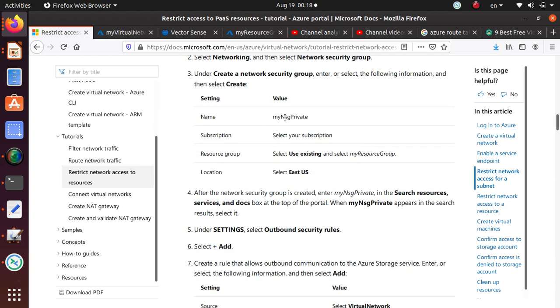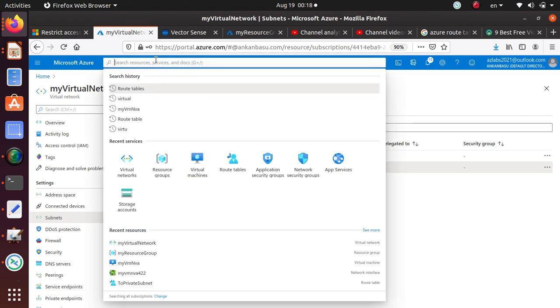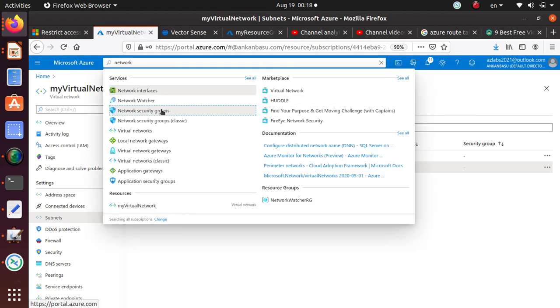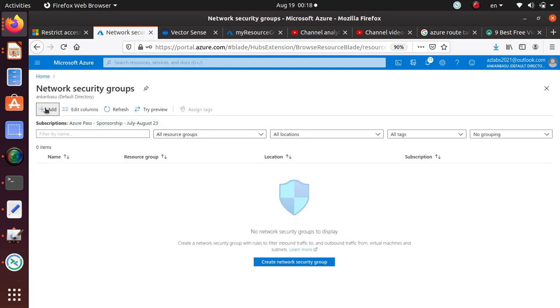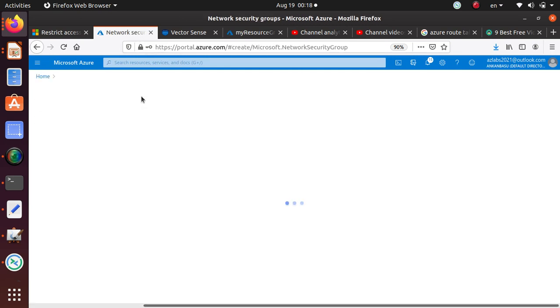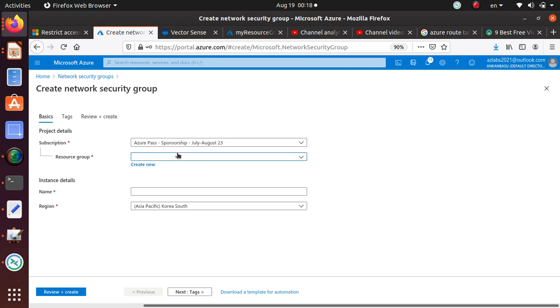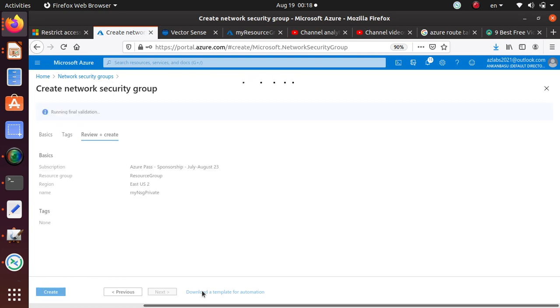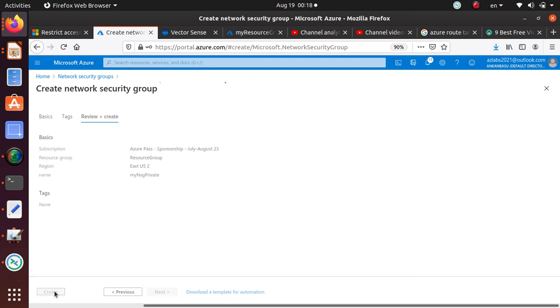So let's go ahead and create a network security group. This is what we're going to call the network security group, private. Over here I'm going to search for network security groups, and add a new one. For the resource group, the name is NSG private, East US 2 is good, and then next, review create, and then just create.